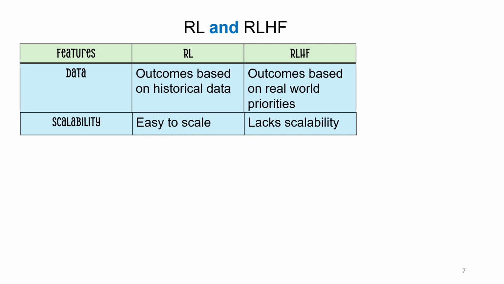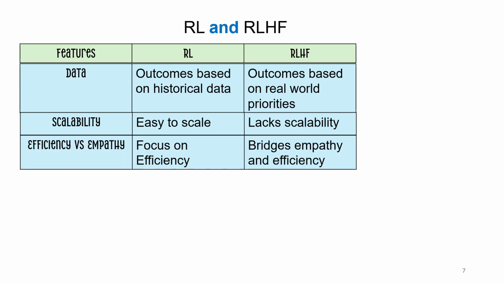RL focuses on efficiency. RLHF focuses on both efficiency and empathy, the polite words used by agents while replying to customers. Example words like thank you, sure, please, etc., which we saw in previous slides. RLHF policy guides RL engine to learn human ranked responses to balance efficiency and empathy.